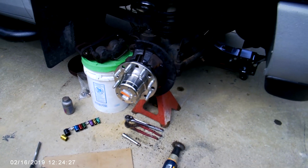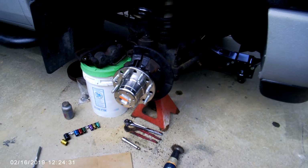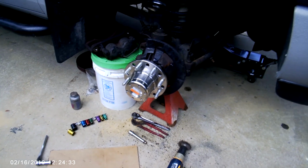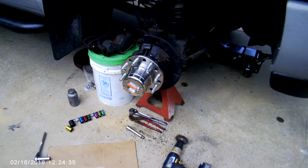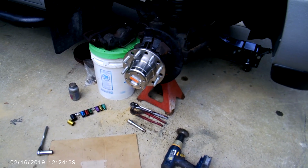I chose to keep my dust shield for the disc brake to guard that. I put it all back the way it was originally, with the exception of the pretty awesome hubs. I'll have more in a moment.